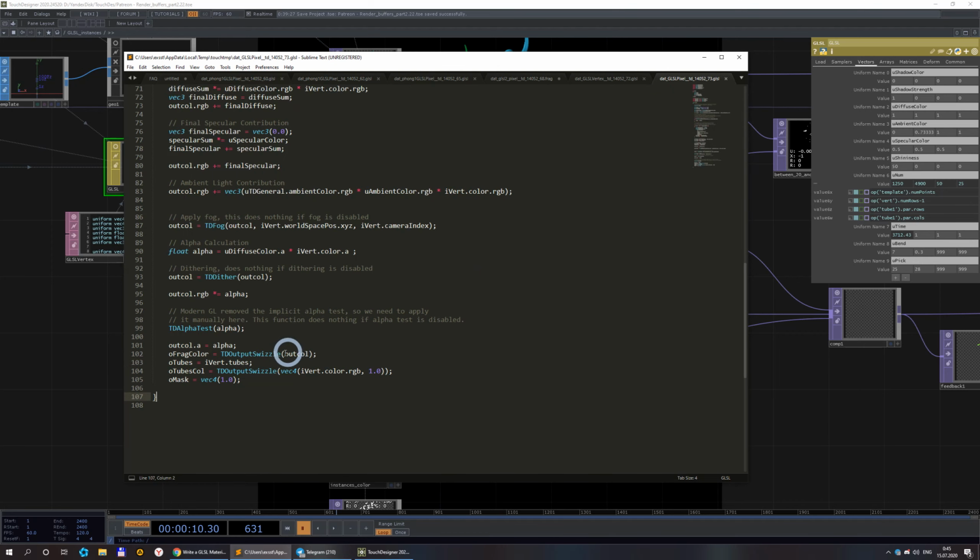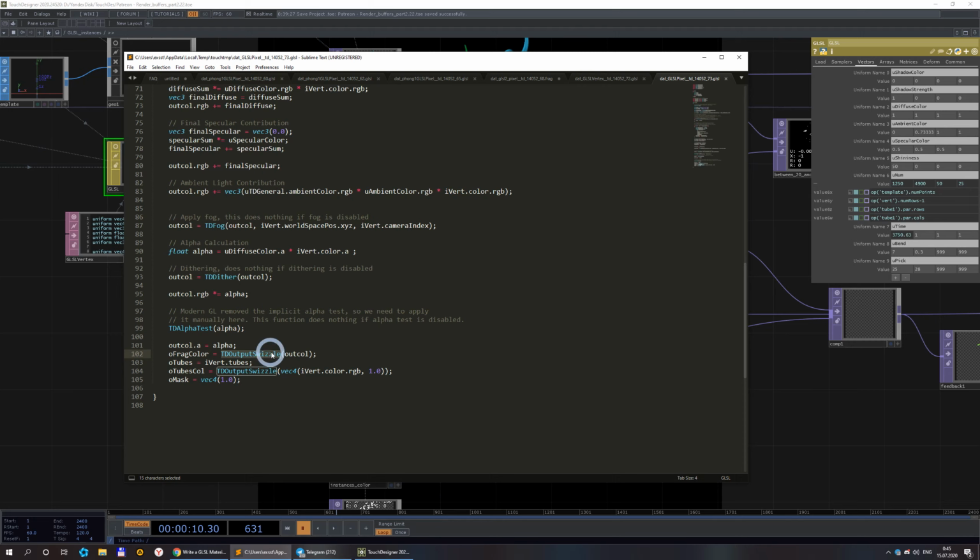And by the way, maybe you didn't know this TD output swizzle. Somewhere on the wiki it says that it's really important to use it, because on the Macs, on maybe some other GPUs, sometimes the alpha channels come to the red channels and do some different crazy stuff, and TD output swizzle makes everything work both on Mac, on PC, on different GPUs.